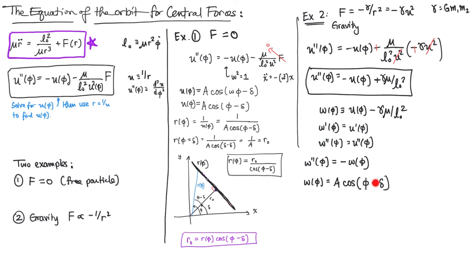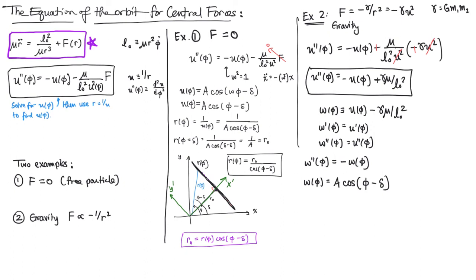So let's talk about this delta term a little bit. If we look back at our previous solution, delta was the angle from the x-axis out to this r naught line segment, where r naught was 1 over a. But we could have chosen a new coordinate system that pointed parallel to r naught like this, if this was our x prime, and then our y prime would be tilted over there. In that case, that would give us delta of 0, right? Because now the angle between our x prime axis and the r naught segment is 0.